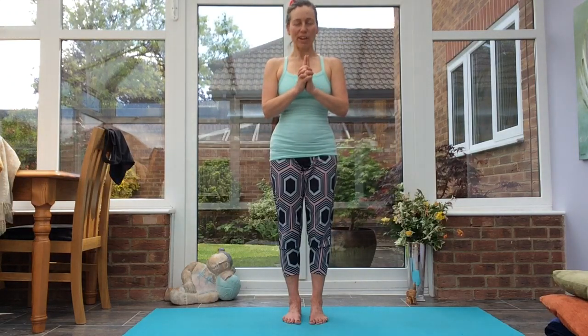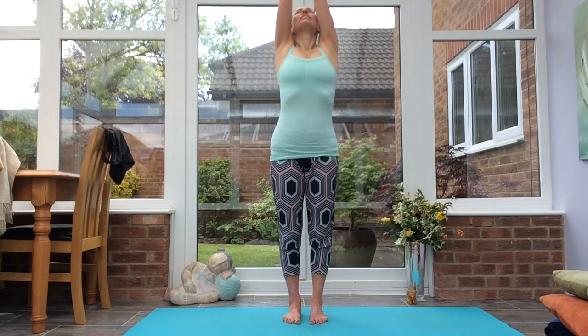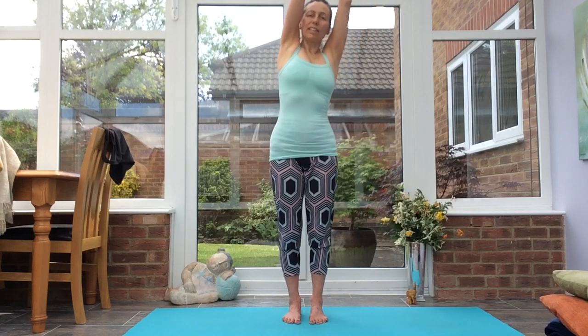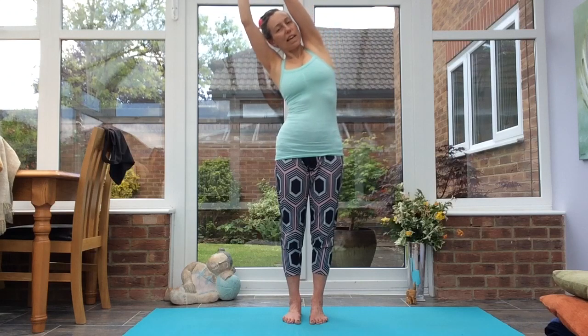See if you can interlace the hands the other way, the unnatural way. Kali Mudra with just the index fingers outstretched. Inhale, lift. Exhale, side bend to the right. Inhale to lift. Exhale, side bend to the left.